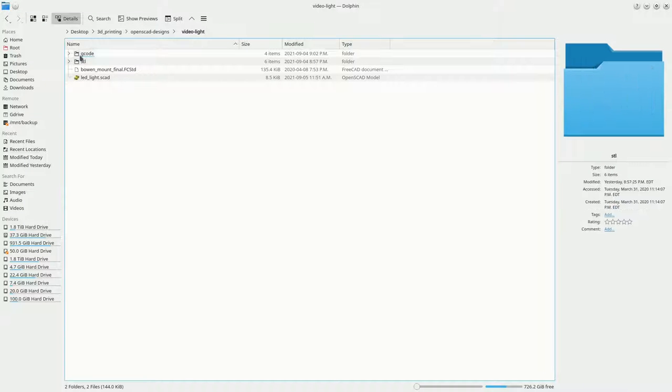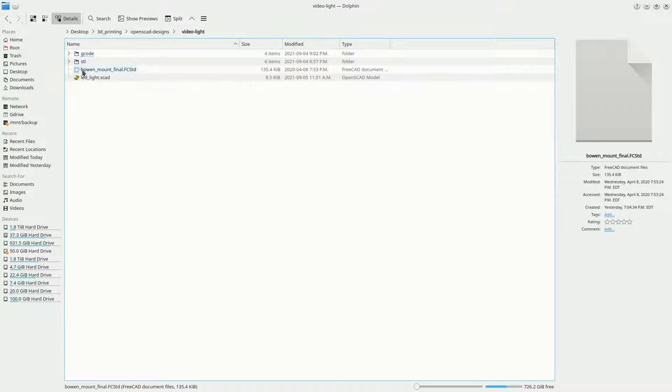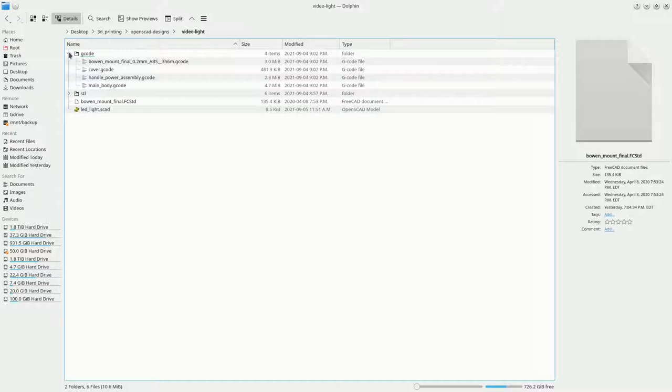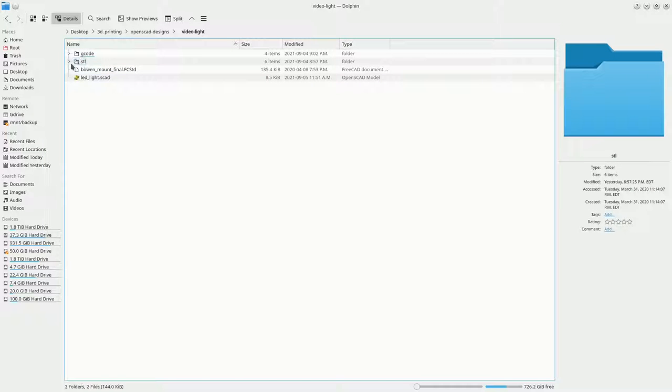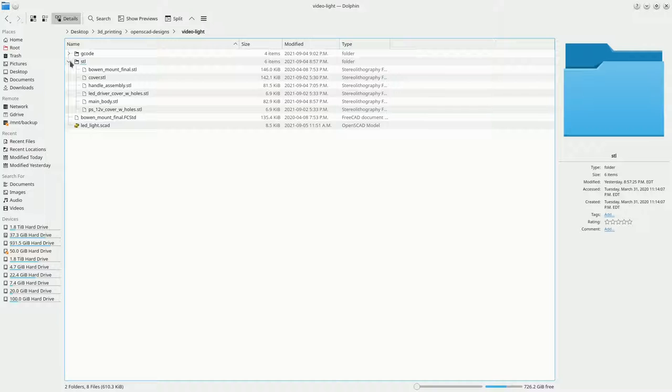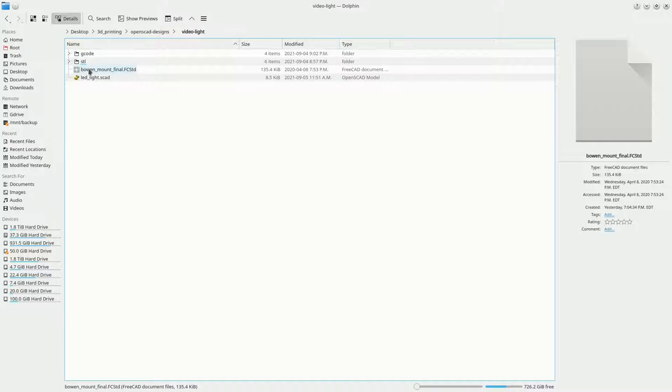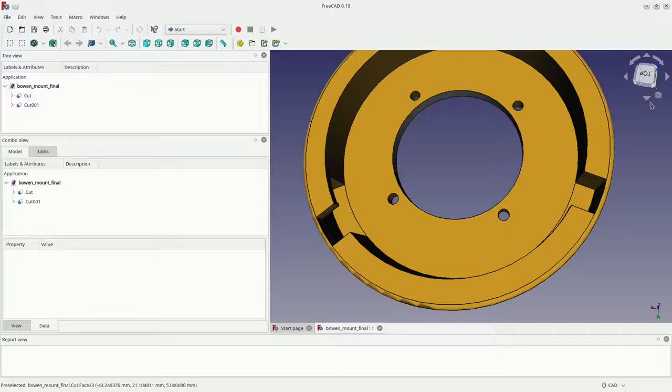Project folder, and it's exactly the same except for G-code. I don't commit G-code because there's no point. So the STL is already produced STL files. Balance mount is the remix I did in FreeCAD, which I don't quite understand FreeCAD, so I'm just complying with your license. With the license, you're on your own if you want to modify this.